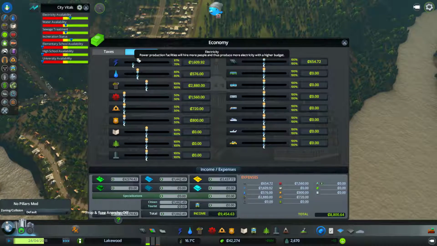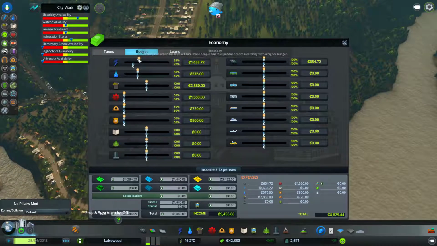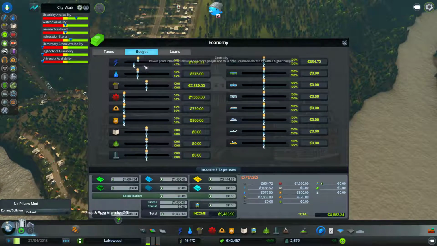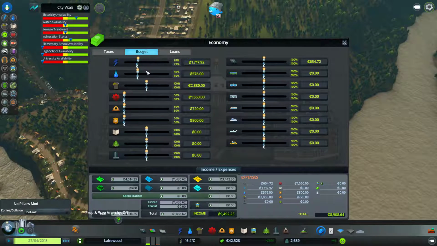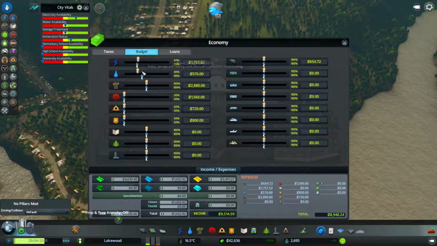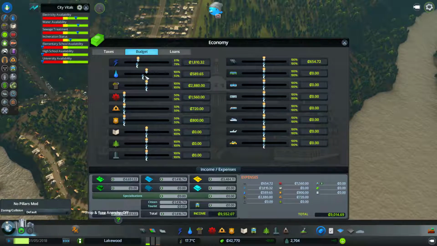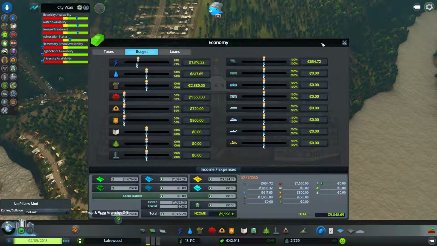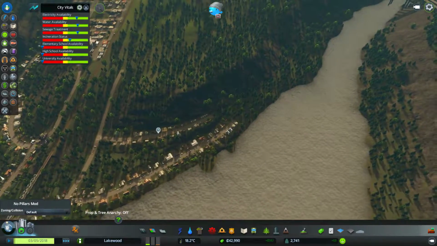Let's move these up a bit to 80-ish. That'll do. A bit along the water. Let's just put it up to 100. We're making a tiny amount of money, and then we're there then, aren't we? We haven't got to worry about it too much. We've got power, incinerator status.